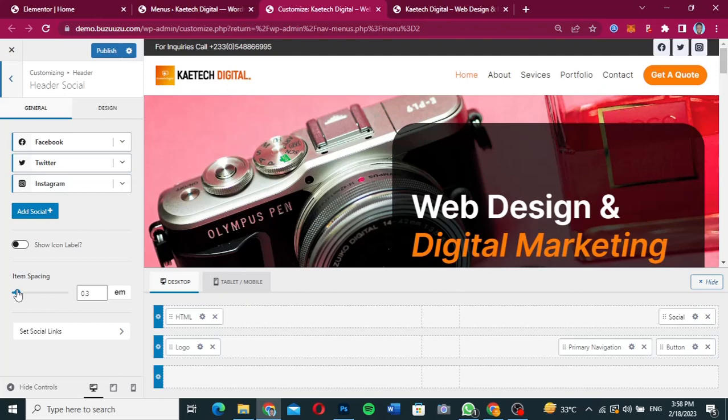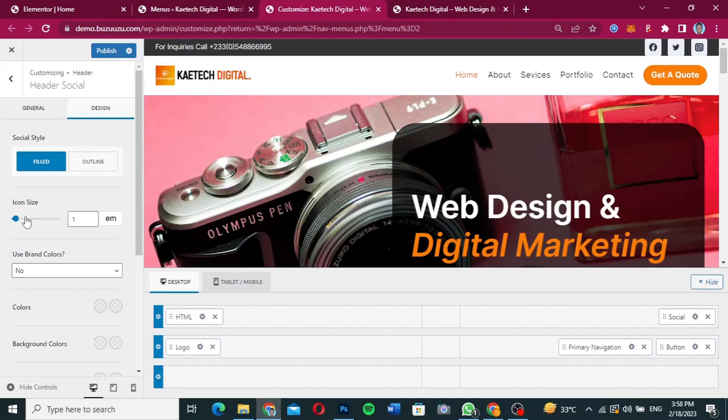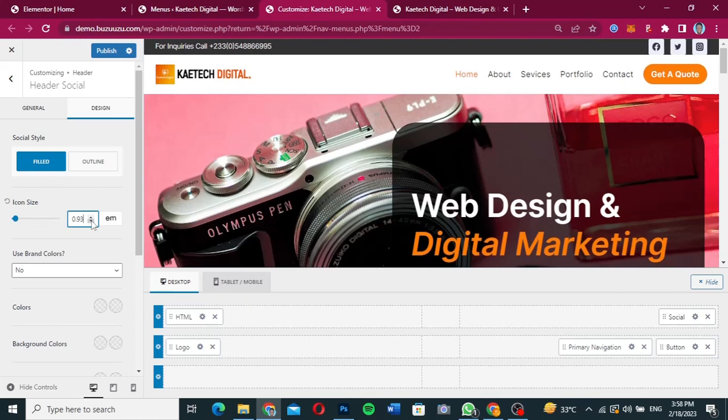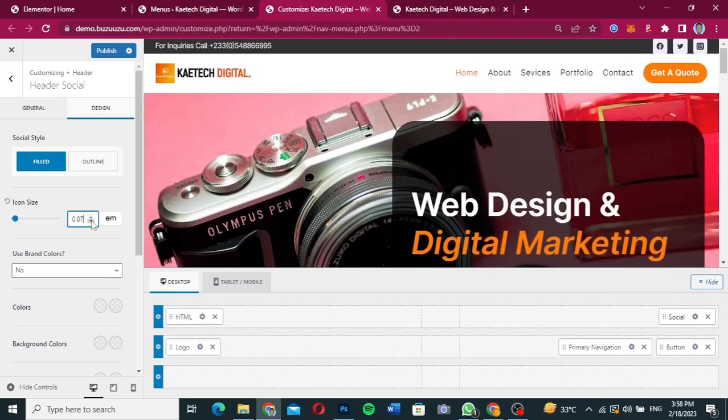Okay, so if you want to give much space in it, you can give that space in it. And then let's go to design, and then the icon size, you can reduce it to any size that you want, depending on the size that you really want.